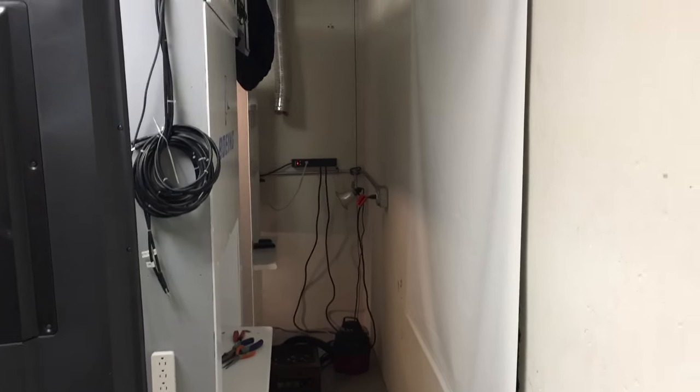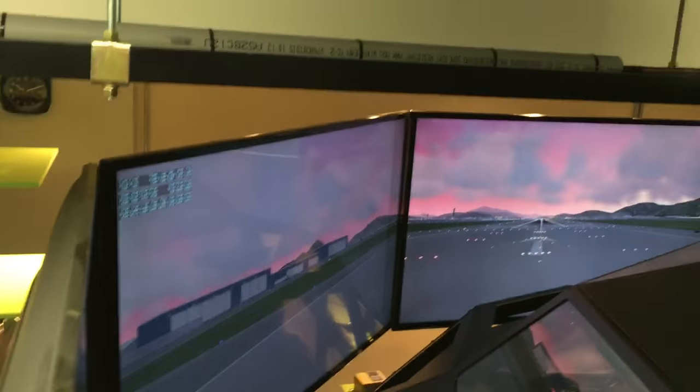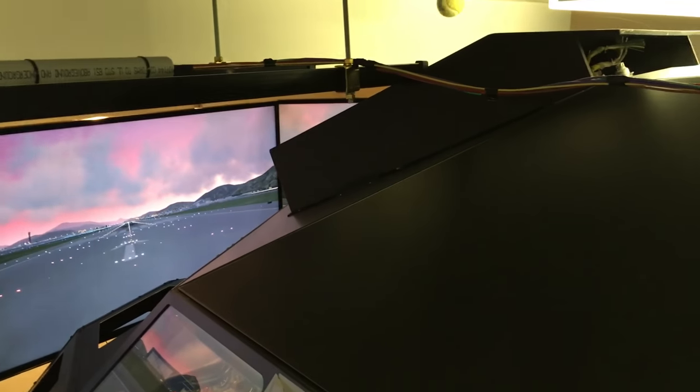So now I'll come around into the cockpit. So on this side, again, I've got about 3 feet of space between the wall there. The back wall of my cockpit supports, and here you can kind of see the screen views there. Like I said, only the front three are running right now. Trying to give you a view from the air.